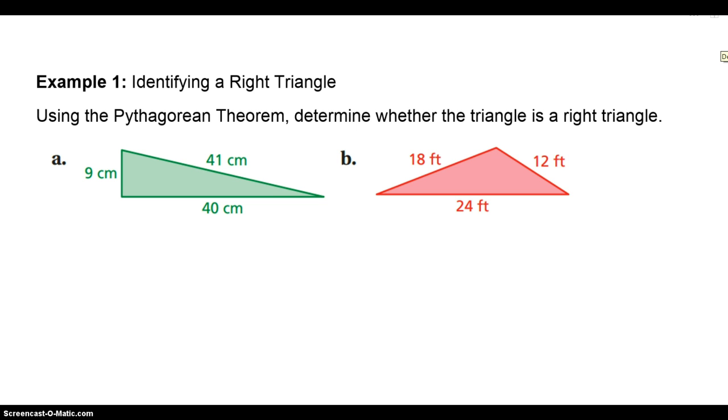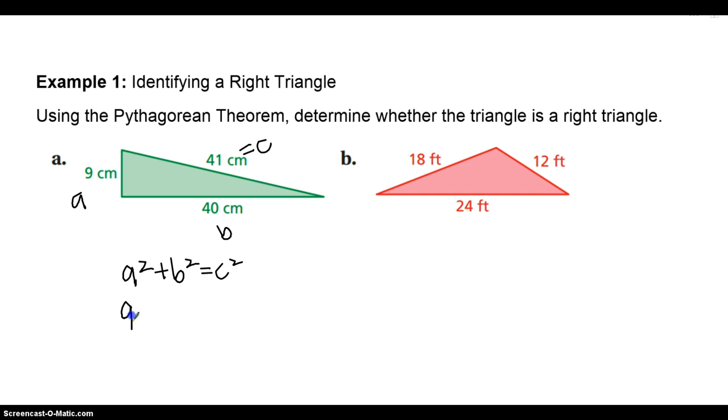So basically, I don't tell you that it's a right triangle. You have to use the Pythagorean theorem to determine it. But still, the longest side is going to be C. That's the biggest thing you need to remember. So the longest side here is 41, and then A and B really doesn't matter. So that's going to be A, and that's going to be B. So the Pythagorean theorem is a squared plus b squared is equal to c squared.